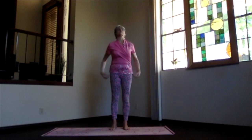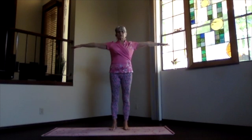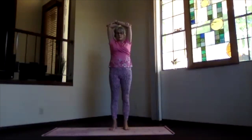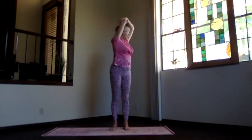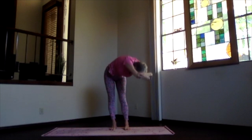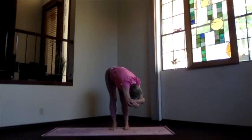We'll get ready for our twist. Remember, we want to stretch the spine apart as much as possible so that we have room to twist. Arms to shoulder level, palms toward the ceiling, and over your shoulders — clasp your elbows, pull them back by your ears, sitting bones down, stretch that spine apart for your twist. Exhale either direction, knees may be a little bent, keep the weight on both feet. Stretch up on the breath in, and when you're ready exhale and come on over. Deepen into your forward bend as much or as little as feels right, just keep breathing and relaxing, weight still on both feet.